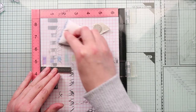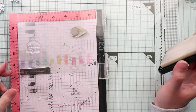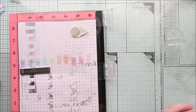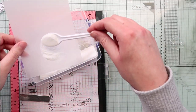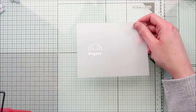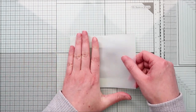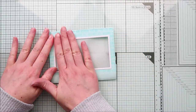I prepped the panel using my anti-static powder bag and then I used Lawn Fawn clear embossing ink to stamp the croissant and the word bonjour. I stamped them 3 times to get a nice impression and then I sprinkled some fine Hero Arts white embossing powder on the ink. I melted the powder using my heat tool and then I started to assemble everything to build the front of my bakery. I added double-sided tape at the back of my brick panel and I attached it on the vellum panel. And this way it looks like the croissant and the word bonjour have been painted on the bakery's window.